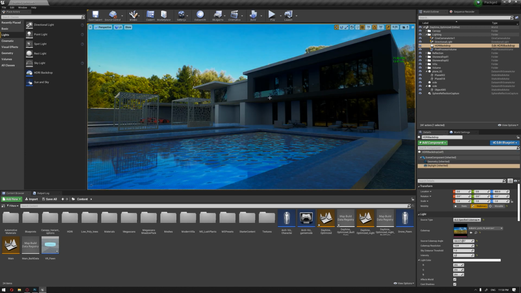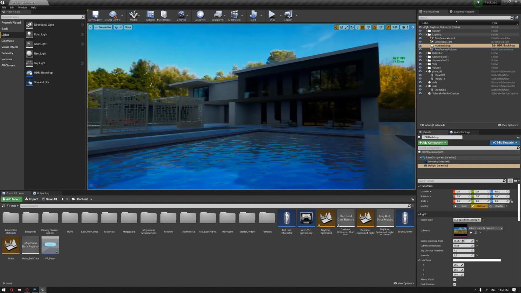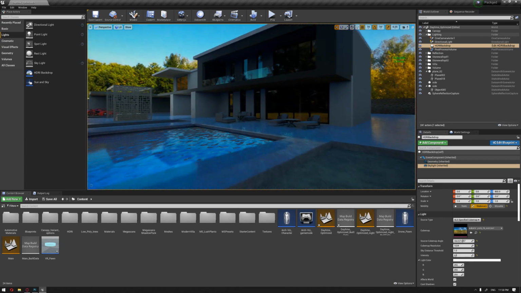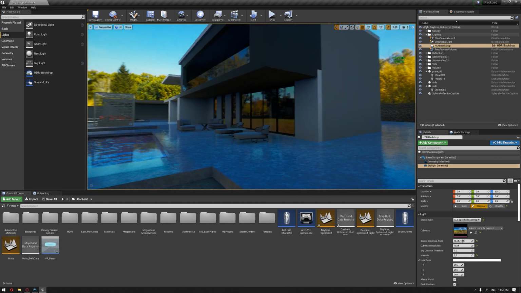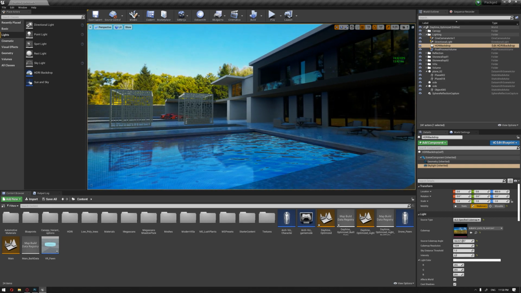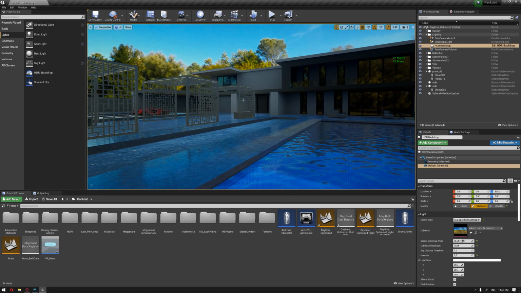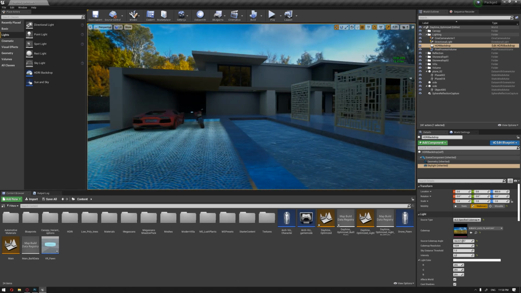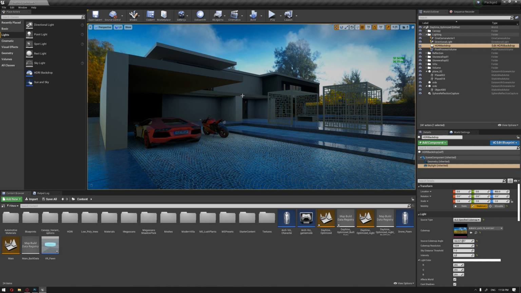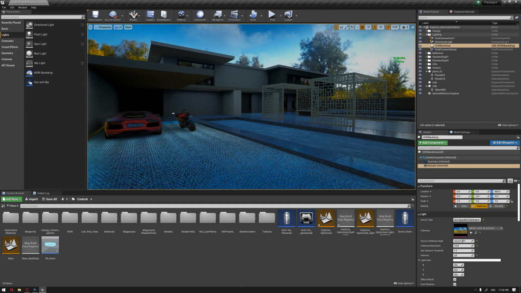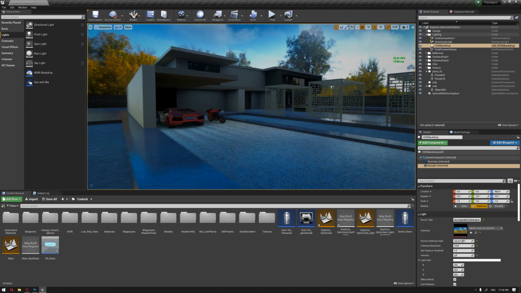Okay, so now that the lighting build has finished, as we can see, the skylight has given us some ambient effect in our example here. Now it's time to start activating some of the Raytrace features that we will need in order to mix with the result we had from the light baking.